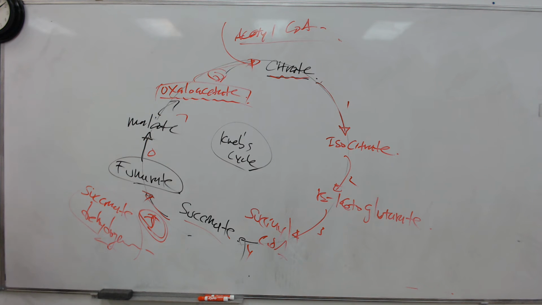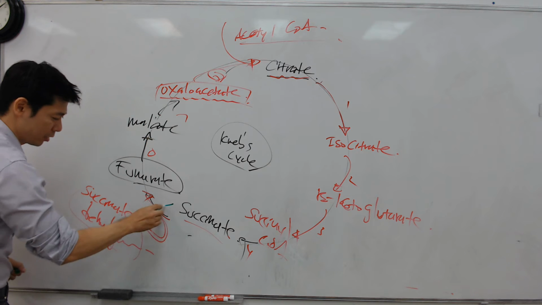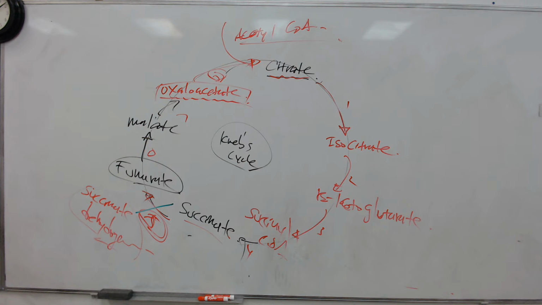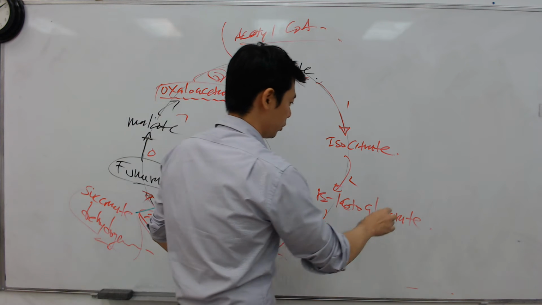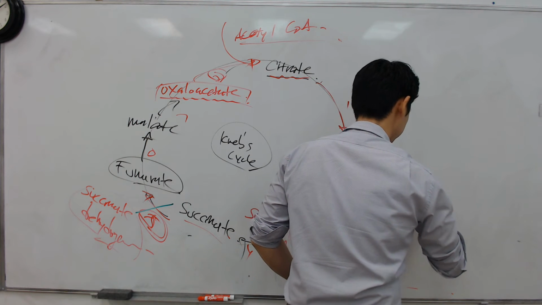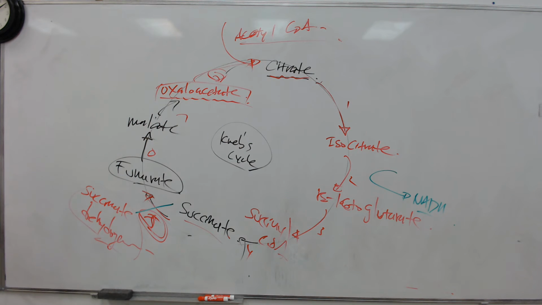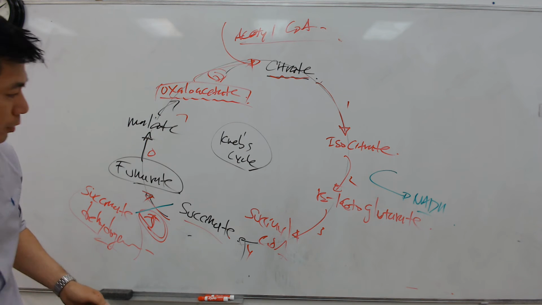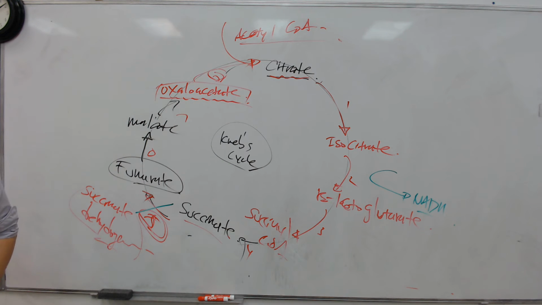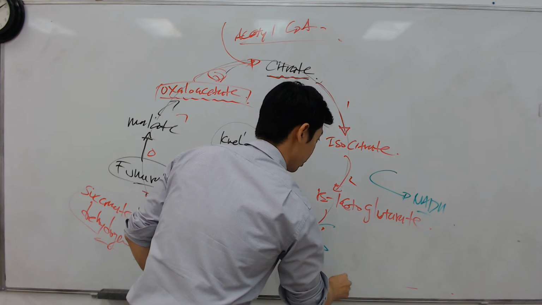I think one of the questions on the Olympiad mentioned this: if you stop the reaction here, how many NADH do you produce? That's one of the questions they actually asked. Which means you have to know all the steps here. So let me tell you. NADH will be produced once here, one NADH, from isocitrate to alpha-ketoglutarate. That's one. And also here, succinyl-CoA. This is where they also produce NADH.